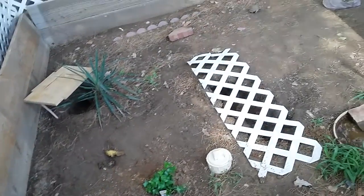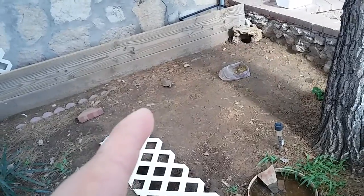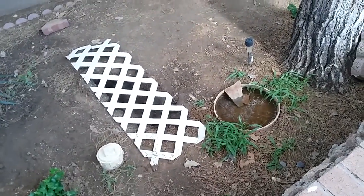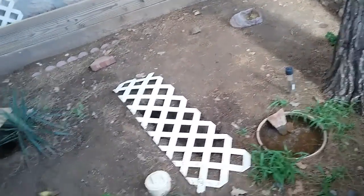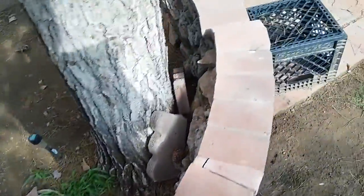Because winter's coming, and these guys need to hibernate. I know this one's going to hibernate, hopefully, in there, because I've dug it deep enough. I'm not sure about the small one. I'm going to let it catch up to Veloz and Sidious, so it can be the same size as them by next year. Because he hasn't grown. He hibernated his very first winter, and mine didn't. They just kind of ate and ate and ate, and that's why they're so big. And they're the same age. I don't know where Donatello is. Let me show you the size comparison of Donatello. Oh, I think he went in the thing. No, that's okay.